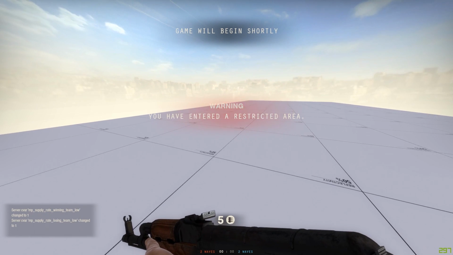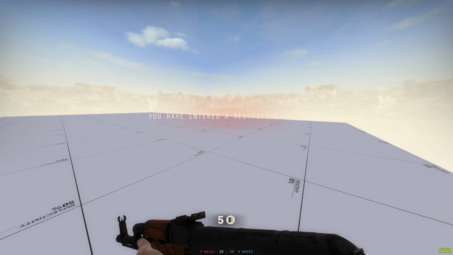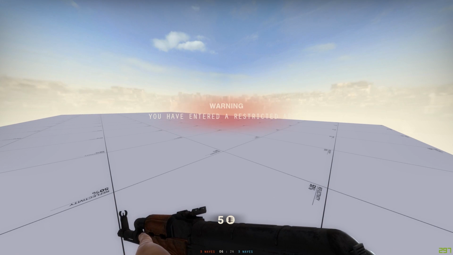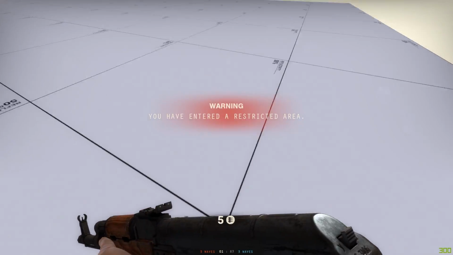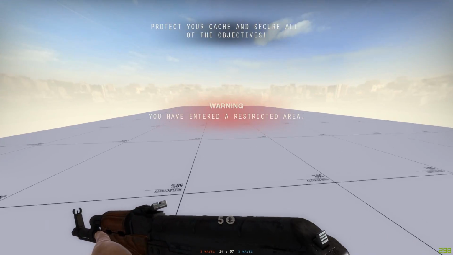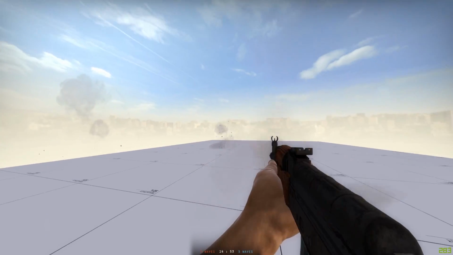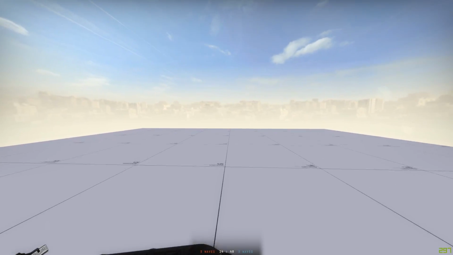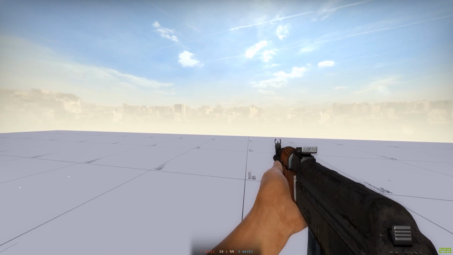So I have messed something up. You'll see it says warning, you have entered a restricted area. So I'm inside a block zone I should not be in. We'll go in and look at that in a second. But I'm just going to show you that you can indeed walk around. We spawned in, we're not stuck in the floor or anything. We've got light, we've got a skybox, it's sealed off. Yeah, I can shoot now that I'm out of that block zone. I just messed up the block zones. We'll take a look at that.